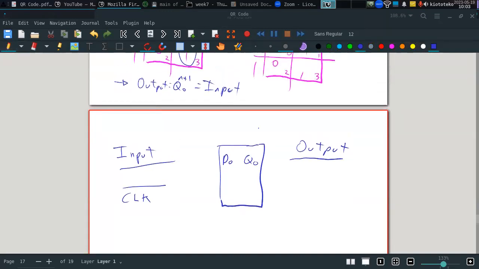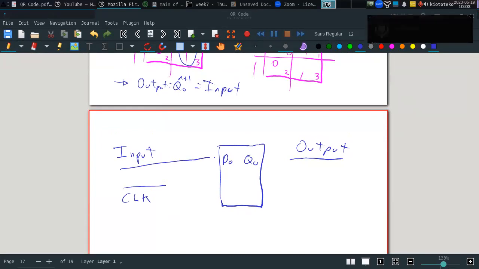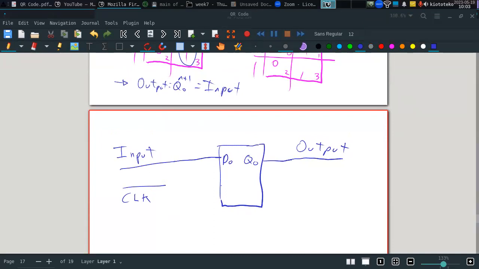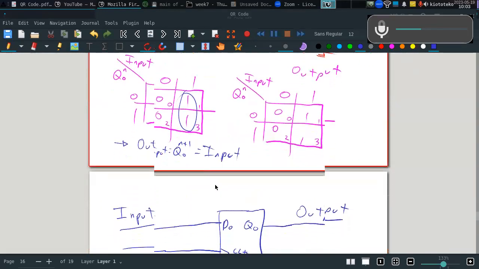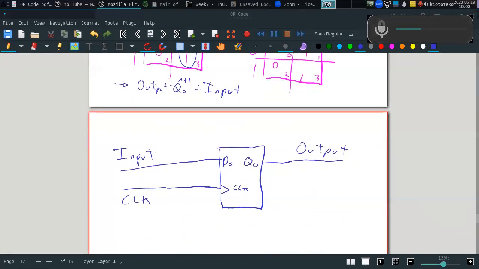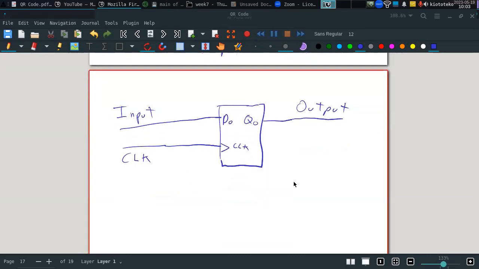And because D0 is equal to the next state, then we should just put it equal to the input. We just connect here. And because the input is equal to the output, we just connect this. And we also have the clock signal here. And yeah, that's your circuit. We had to do all this only to end up just connecting one flip-flop directly to an input and output. Hopefully you won't have to waste your time doing this. You'll figure it out whenever you find something like this.